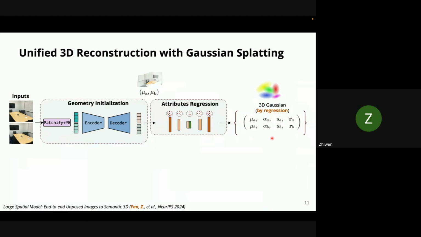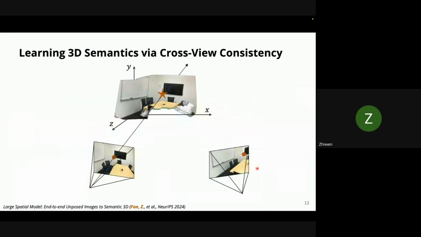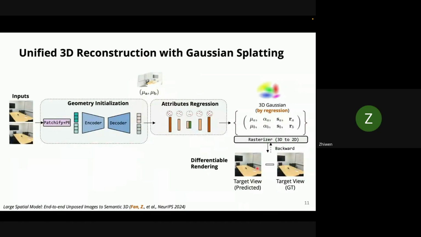rotation. Yeah, so having the regressed 3D Gaussians, we rasterize at another view. We flatten from 3D to 2D, and we have a predicted target view, and we have the ground truth target view, and we do a comparison and backpropagate the loss. So in this way, we can make the 3D prediction, or 3D reconstruction, into a single differentiable neural network.